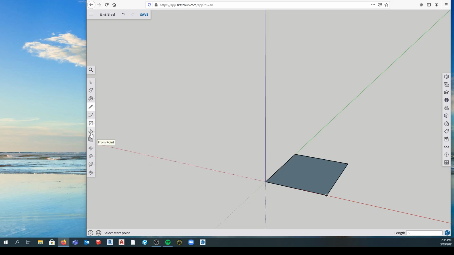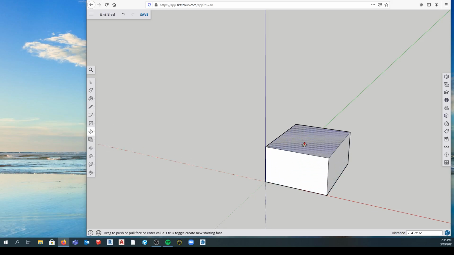So I just drew one rectangle. The next fun part over here is the push and pull, which is right here. Now I can grab this face and pull it up, and this is when we get three dimensions. I'm going to pull this thing up 3 feet. Again, my value control box says 3 feet. Oops, didn't work. There we go. So now I pulled this thing up 3 feet, which is nice.